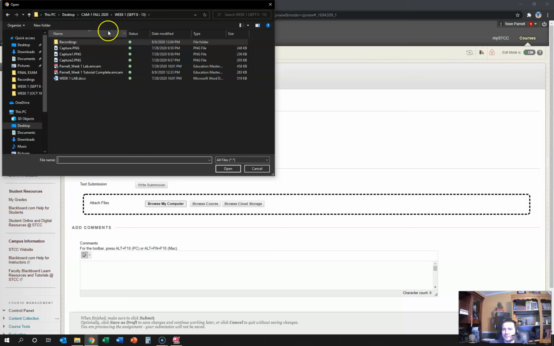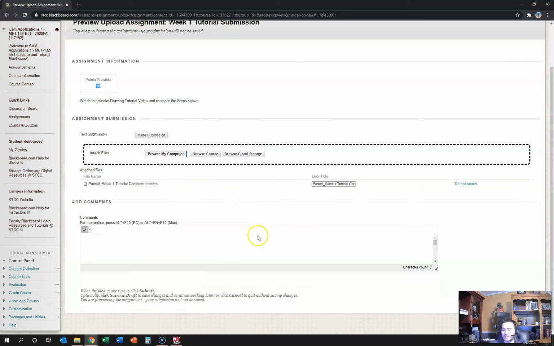I'm going to find my file, which is this one right here. I'm going to click Open, and then you would click on Submit. I'm not going to do it for mine because I don't need to submit a file to myself. But once you hit Submit, I will get a cue that you've finished your homework, and I will be able to come in here and grade it.